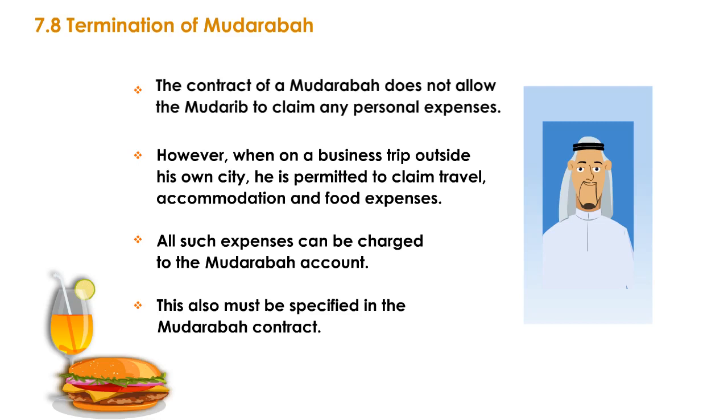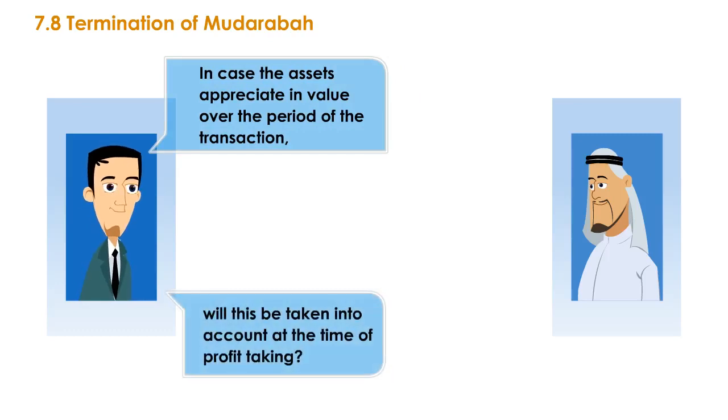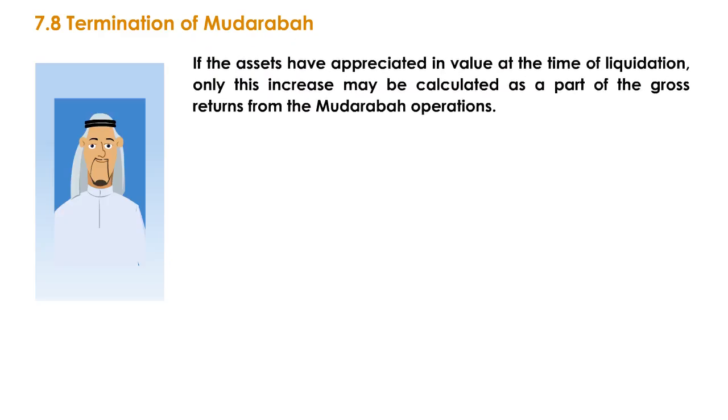In case the assets appreciate in value over the period of the transaction, will this be taken into account at the time of profit taking? The division of profits in a Mudaraba is always proportional. If the assets have appreciated in value at the time of liquidation, only this increase may be calculated as a part of the gross returns from the Mudaraba operations.